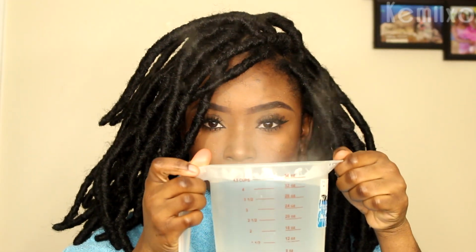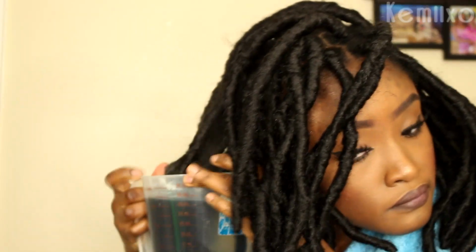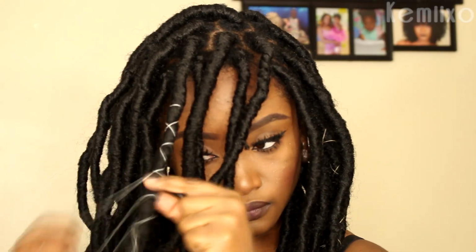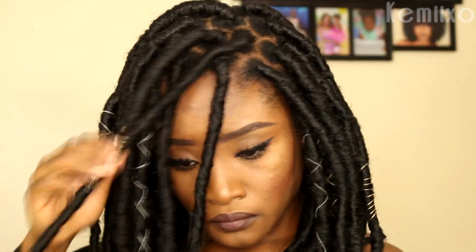Now that my hair is finished, to loosen up these locks and not make them so stiff, I'm just going to place them in some hot water and towel dry them. Then the last step is to accessorize my hair. I used the accessories that I showed you earlier and also some thread and some floss.